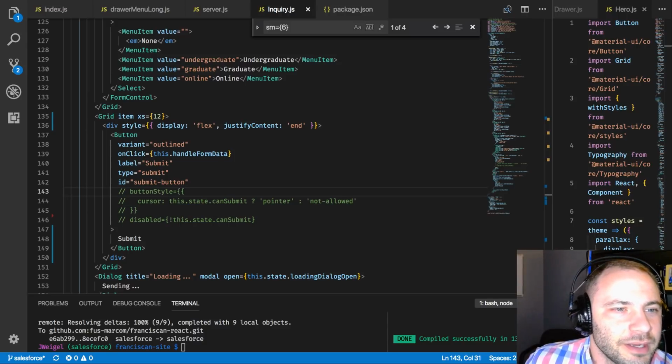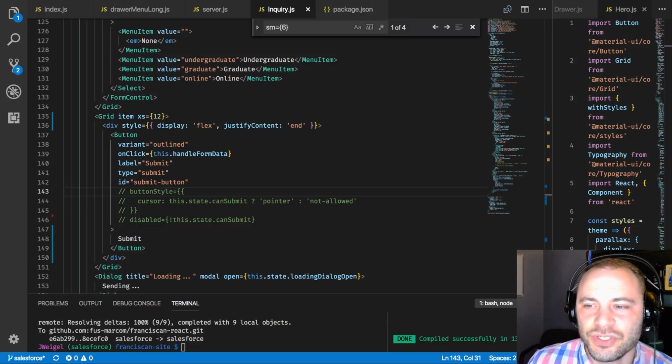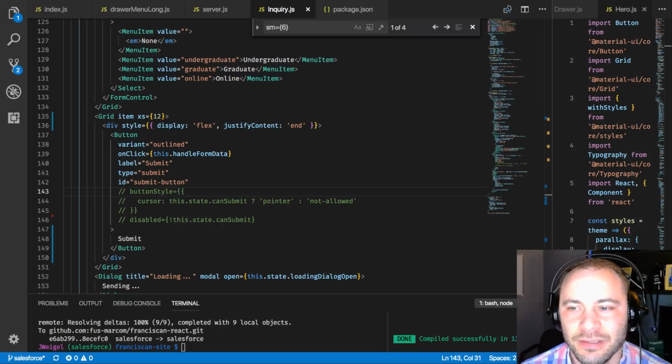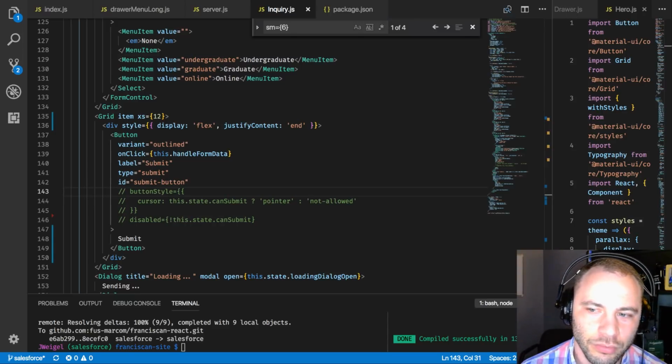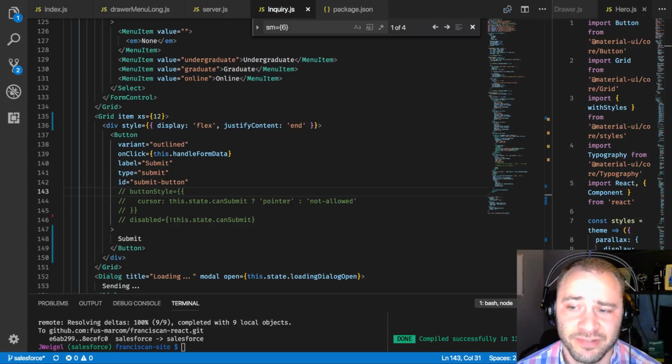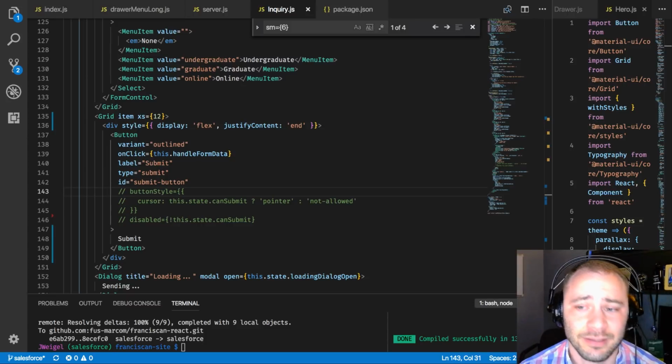Kardik says, how do I get ideas for a project in React? I'm not creative. If you just check out app ideas or something like that, if you Google that, you'll see there are whole lists and websites dedicated to ideas for web projects. So check that out, and you could just pick whatever one you like.